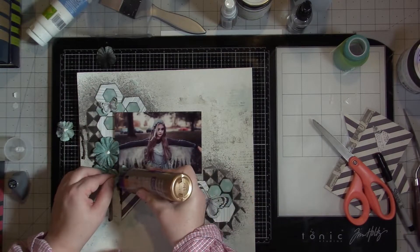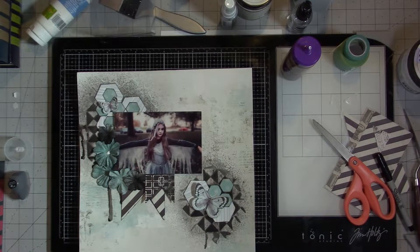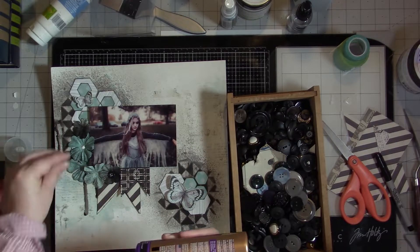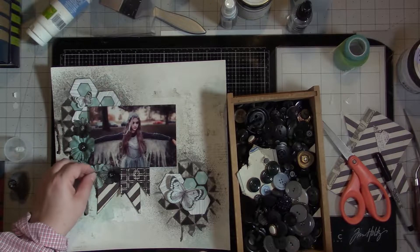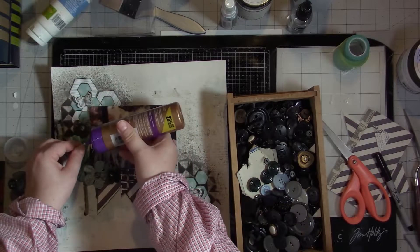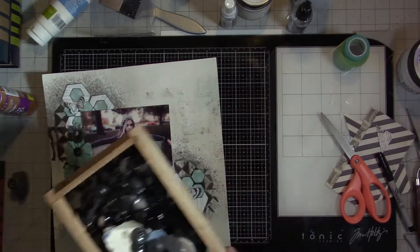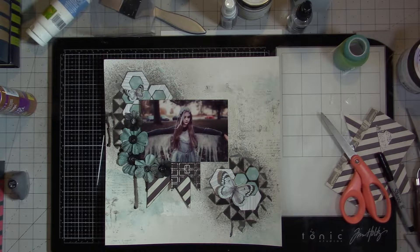I'm going to pop the rest of the flowers on top of the photograph. I'm actually going to paste the leaves on the photo itself because that's how I want them to sit. I'm going to get some black buttons and put one in the center of each of these flowers to give it a more finished look. Then I'll go ahead and put glue underneath those petals to get the flowers to sit exactly the way I want on that photo instead of popping right off the page — so it looks like they're actually framing and outlining the photograph, not just sitting there with their petals all up.